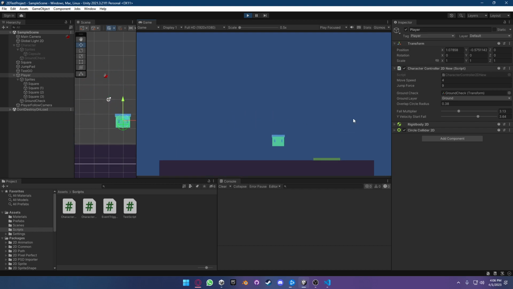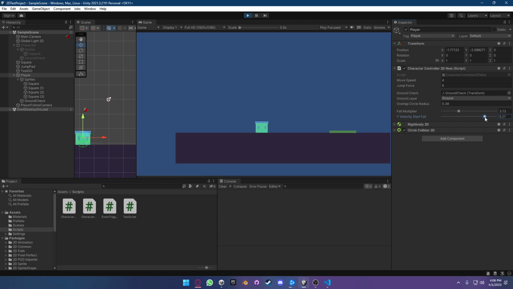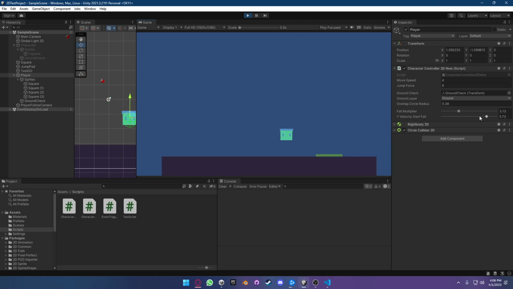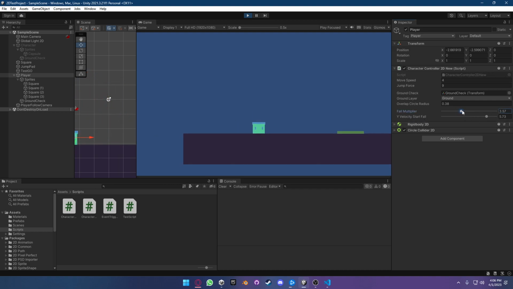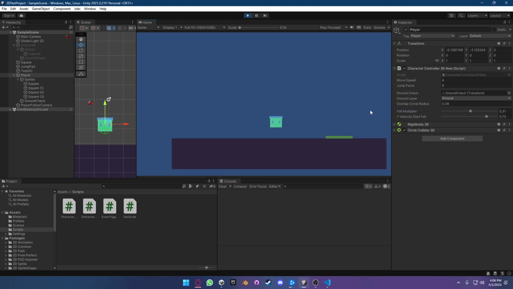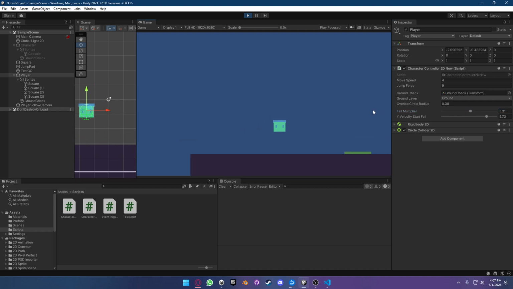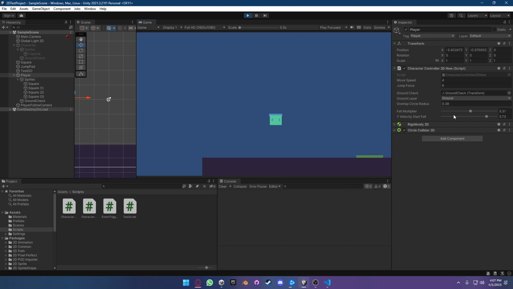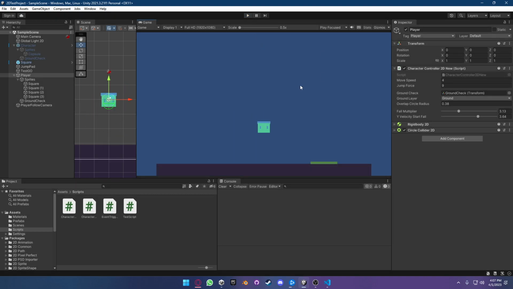Okay, cool. Let me show you something. You can make it really feel like it's pulling down on you if you put this Y velocity start fall very up. And then you can make it even stronger by just giving it a higher value. And then it will really feel like it's pulling down. But yeah, pretty cool.